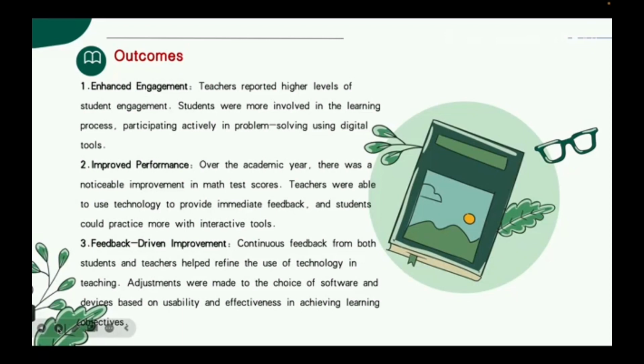The last one is feedback-driven improvement. Continuous feedback from both students and teachers has refined the use of technology in teaching. Adjustments were made to the choice of software and devices based on usability and effectiveness in achieving learning objectives.